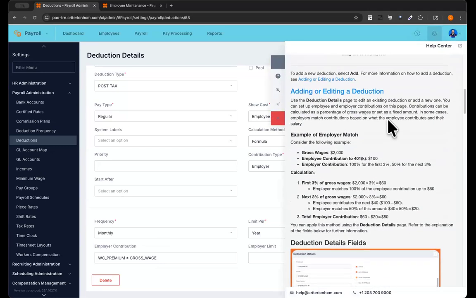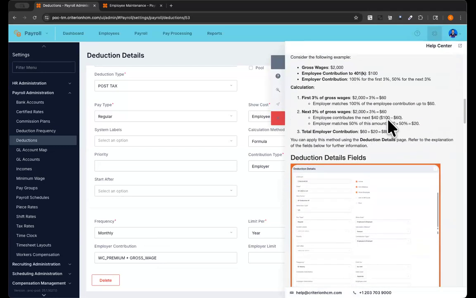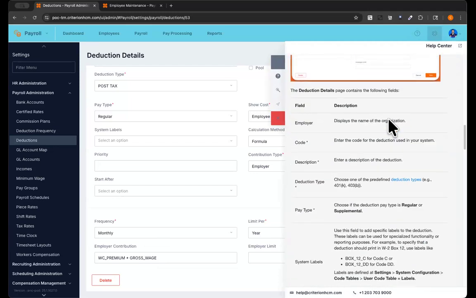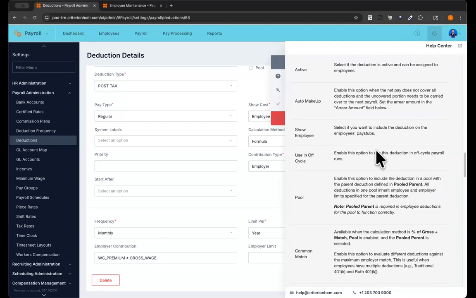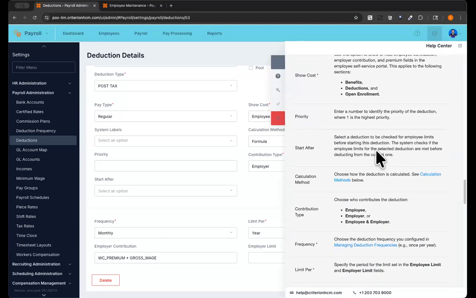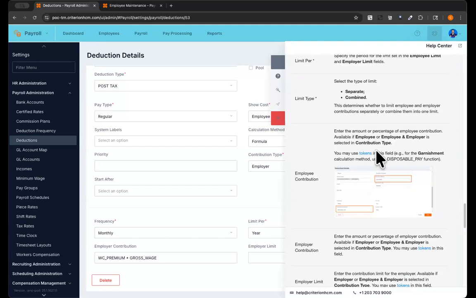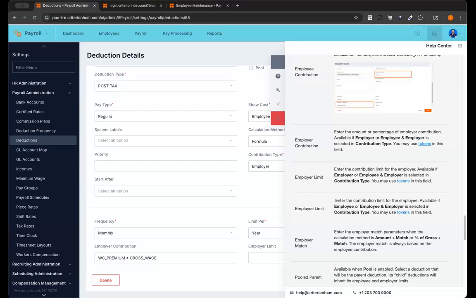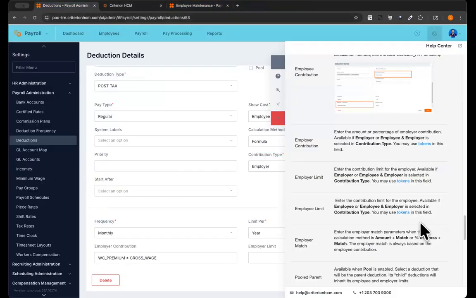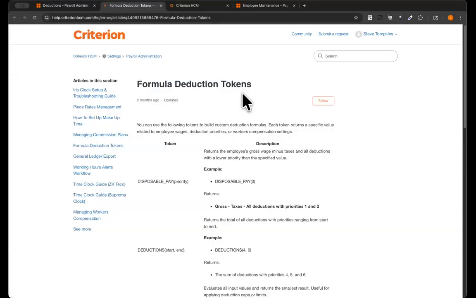It talks about this. So in the help, we give some examples for how this might work. And I believe if you come down here, there's going to be ones in here that will talk about different formulas that can be used. Let's just see here. So you may use tokens in this field. If this works for me, it'll take me over there. Let's see if it makes me log in. For some reason on my browser, I have to click here first, and then I can go to the links. I think it's something in my browser I need to configure, but now this will link and give me some examples of tokens.